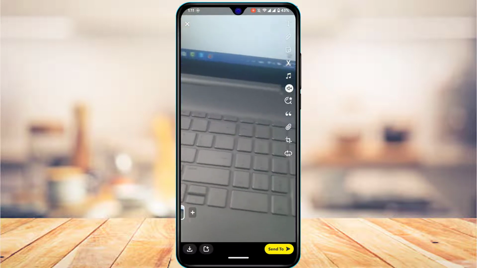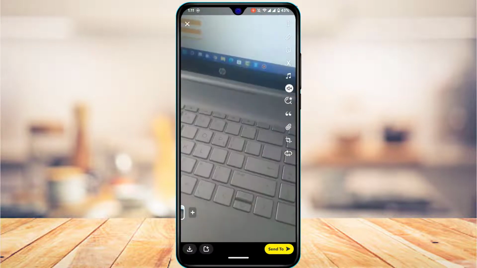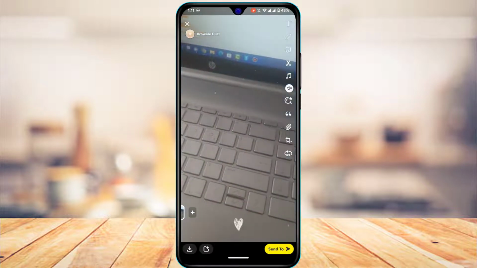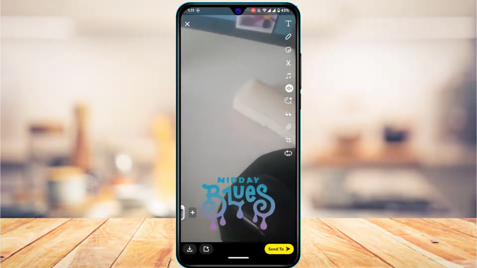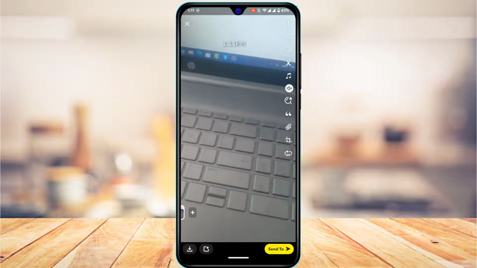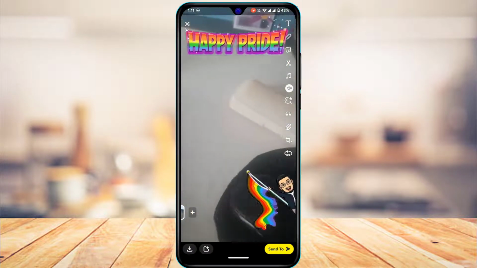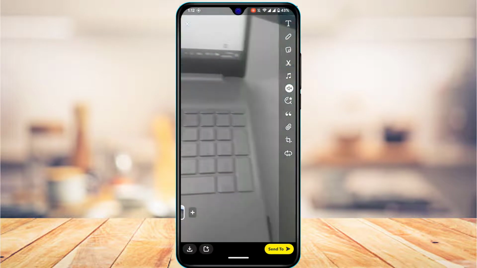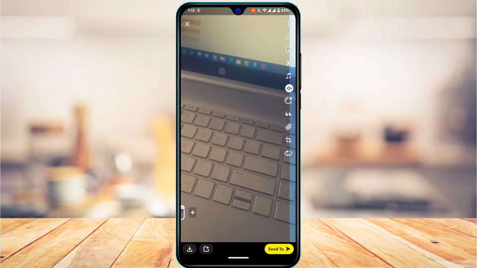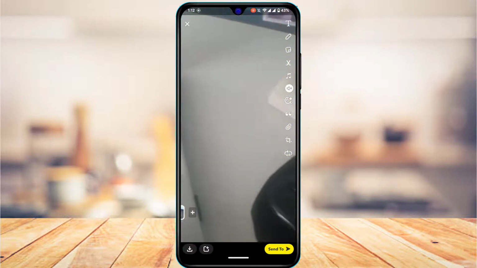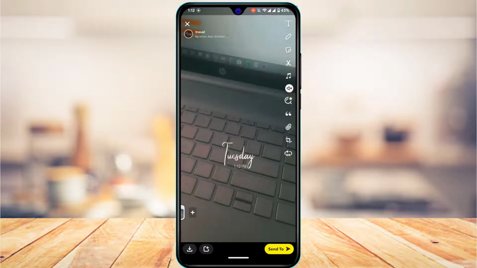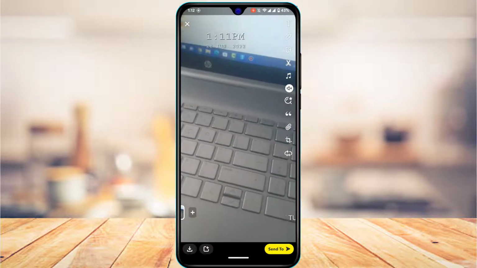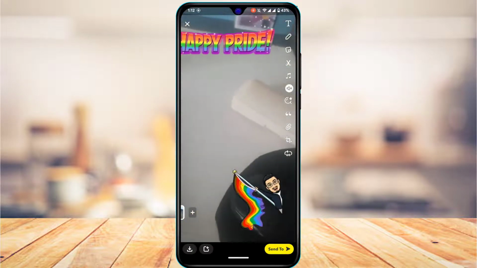So what if I want to reverse it and send it from right hand side to left hand side? Now there were many videos on the internet saying that if you swipe until you find the arrow icon, you would be able to reverse this video, but on my Android phone I wasn't able to find that option at all. As much as I swipe, there is no option to reverse this video in the app itself. So the other thing I'm going to suggest is that in order to reverse a video on Snapchat, you would have to do it with the help of a third-party application.